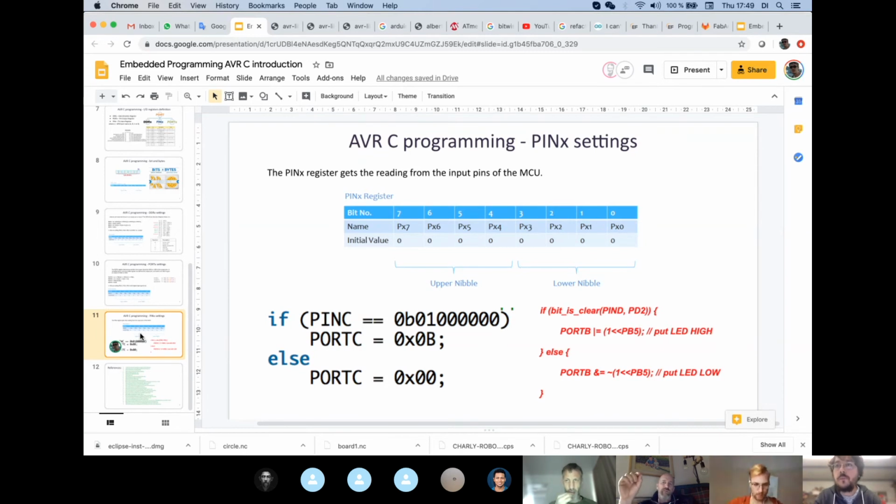So if I remember right, when we were doing this and looking at the datasheet, there's a whole series of very specialized things that the different pins do. So some of them are PWM, some of them are different things.